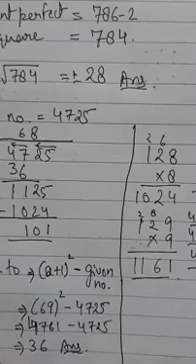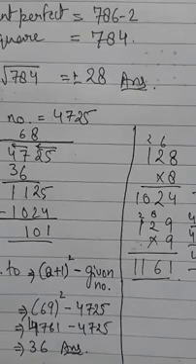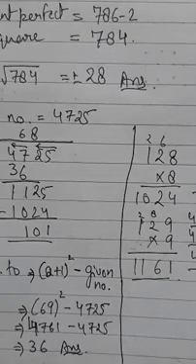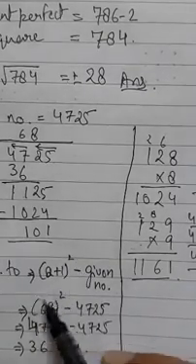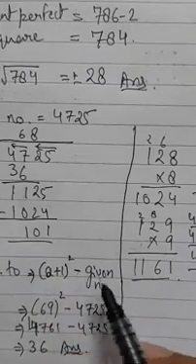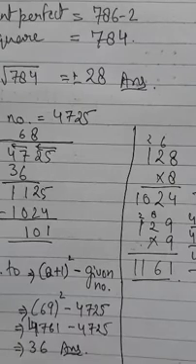So let us keep it very short and simple. Whenever we have to find the number to be subtracted, we are going to go with long division and the remainder will be the answer. And whenever we have to find the number to be added, we are again going to go for the long division, and the required number will be equal to q plus 1 whole square minus given number. So our answer in this question is 36.